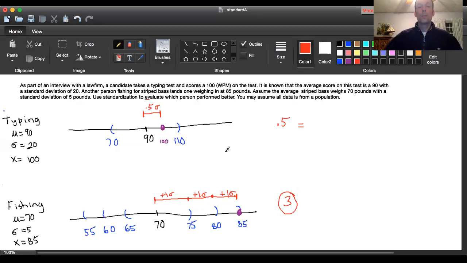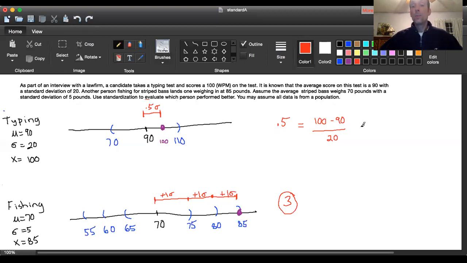Well, what we did, remember, was we were looking at the difference between 100 and 90 in terms of standard deviations. So what we can do is take 100, our score, subtract 90 from it, and now we're going to take that difference and we need it in terms of standard deviations. And our standard deviation, of course, was equal to 20 for that population. And 100 minus 90 is 10. 10 over 20 is 0.5. And of course, that corresponds with the number that we wrote down to begin with, right over here.